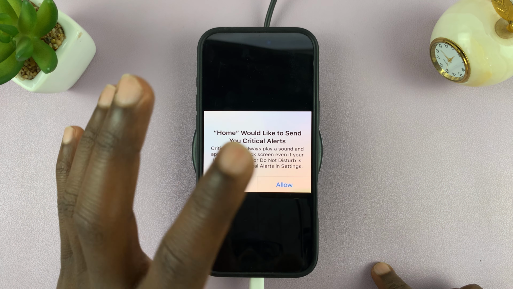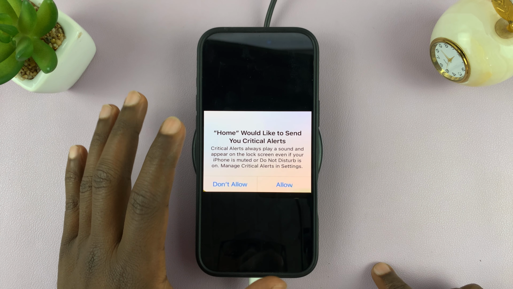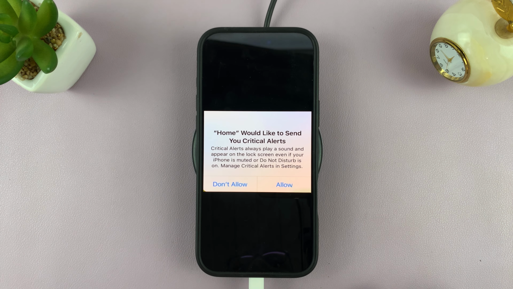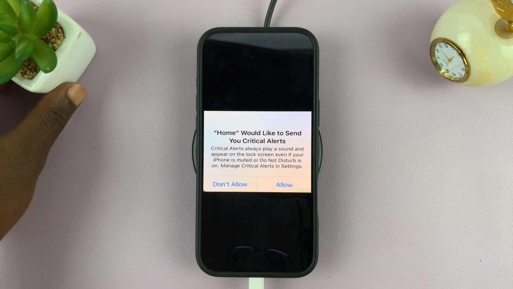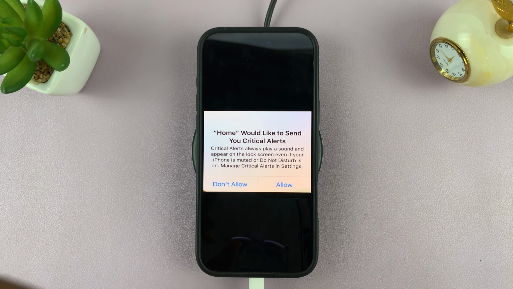Now, like I said, obviously mine doesn't have that kind of trouble. This is just a screenshot, but I'm just showing you in case you have that problem, which I've had before, and this is how I fixed it. So what you want to do is force restart your iPhone.